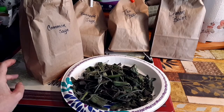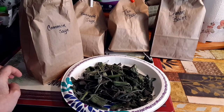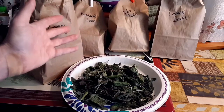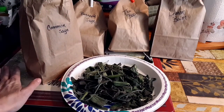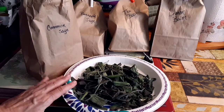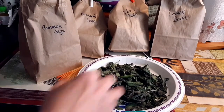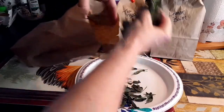As you know from my other video, I use a fan for my big batches of leaves from my Lactuca virosa and serriola. I just spread my leaves out and have a fan blowing on low. So there's many methods that you can use for drying your plants. I wanted to show you that it's just so simple. You just throw everything in the bag.